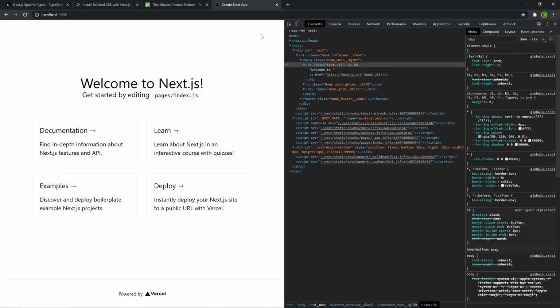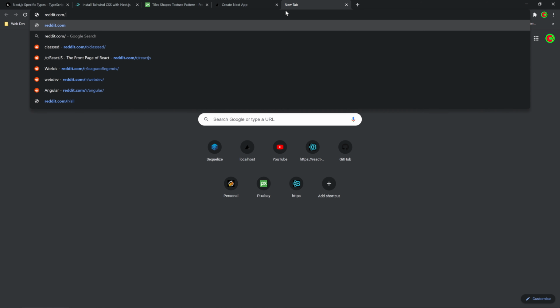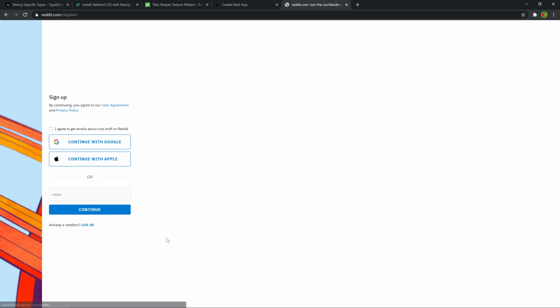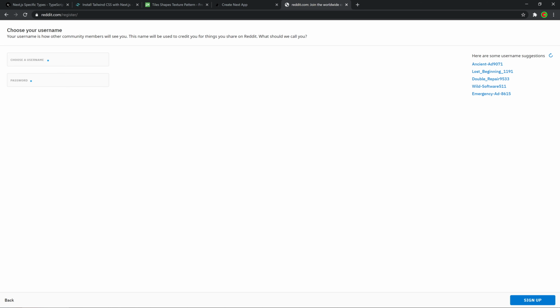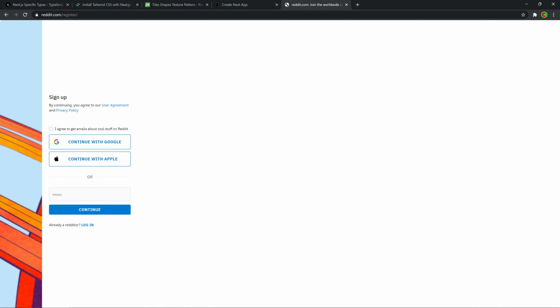All right, so the first page that I want to work on is the register page. So if we go to Reddit, which we should actually sign up to, /register. So there is this page, and we're not going to do Google or Apple OAuth stuff, so I'm going to ignore this. And we're also not going to do this multi-step form where you continue and then you fill out the rest, which looks strange. I'm just going to put all those 3 inputs on the same page and make it look like this.